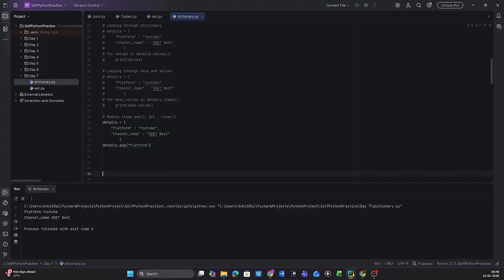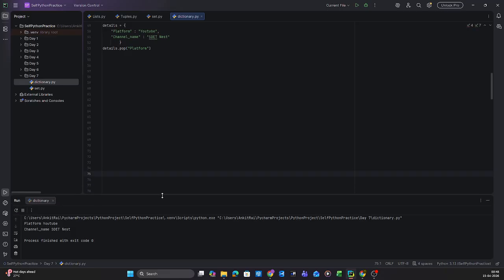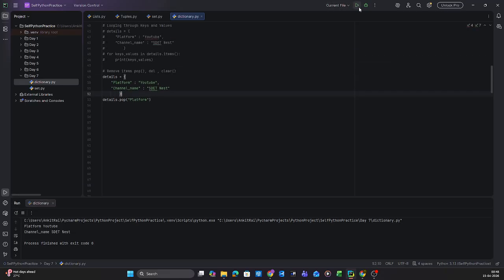Now if you run, sorry, I have not used the print statement. Print details. Channel name SDET Nest, only one we are getting. The first one got removed.